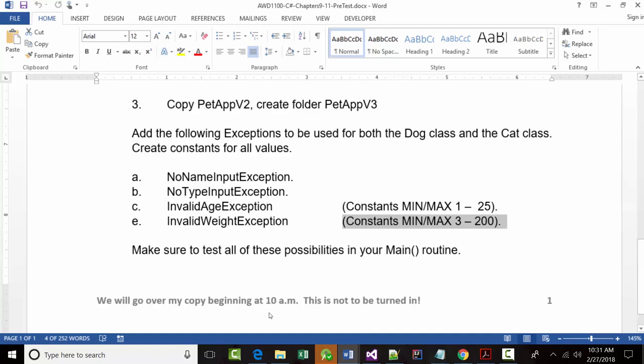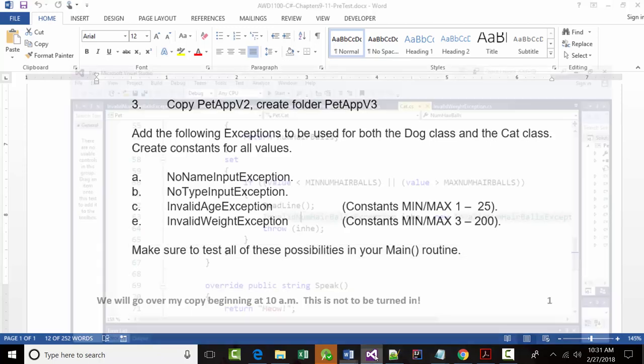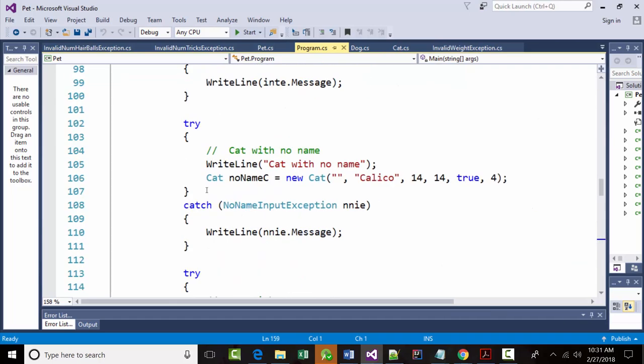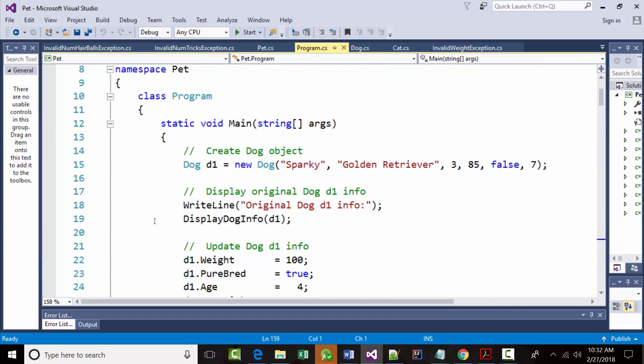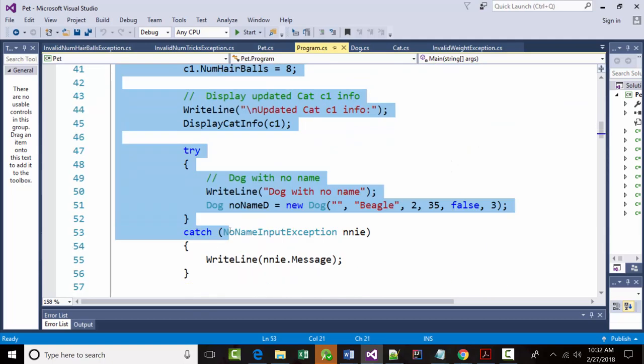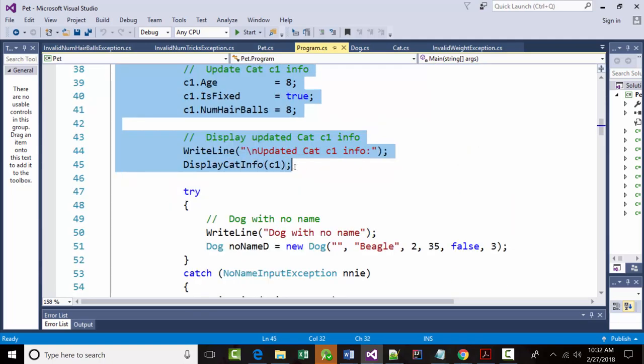Then again, make sure to test these different possibilities. Now, I'm going to do this one a little different. What I want to show you here first is the program. Why? Because I want you to understand that what I started with was I didn't change all this stuff that you see until I get to, I guess, right there.